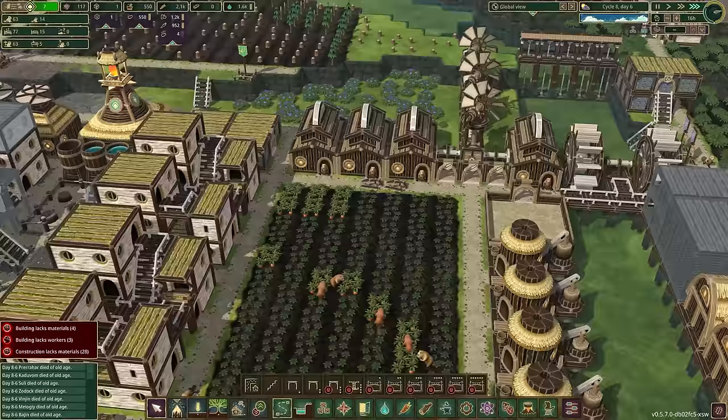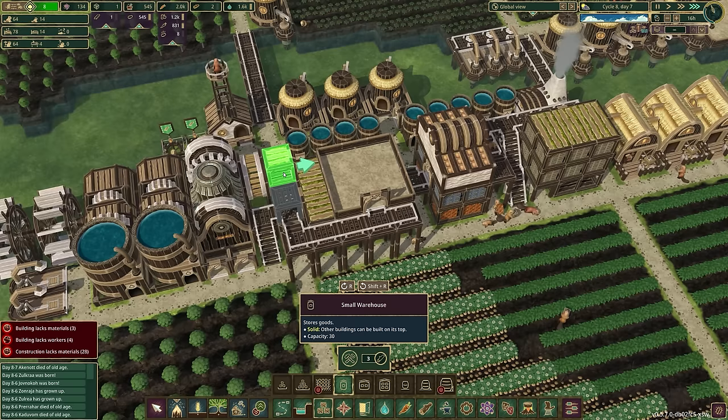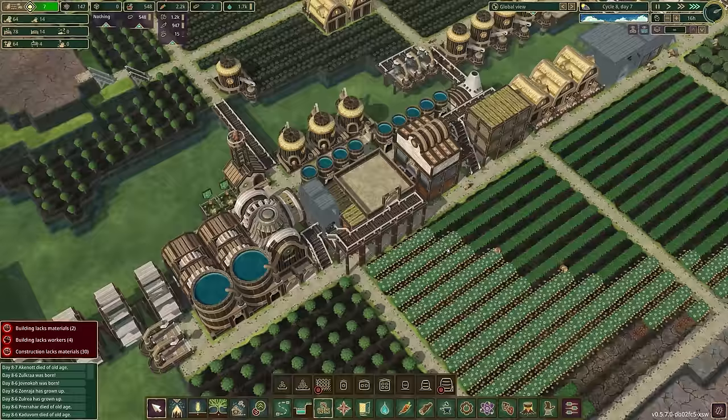But yes, I was saying we need one of those, what are you going to call it? The medium warehouses for gears as well. Maybe I'll just make a small one. How big is this one? Can I squeeze that in somehow? No, no, maybe. No. Okay, so. Hopefully that is the case. Can I store gears in this? Yes, indeed I can. So it's going to be 60 gears. Not a lot of gears, but we just made use of that space.